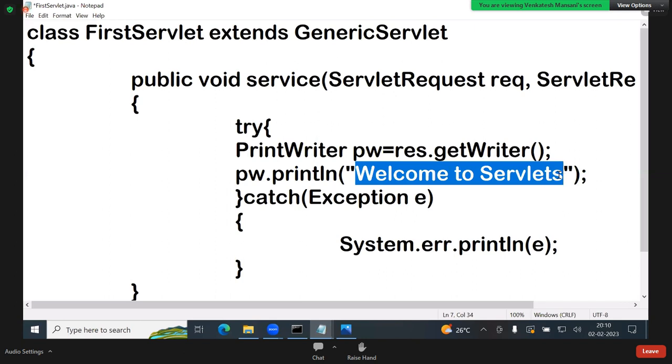In core Java you studied streams, no? How many categories of streams? There are 3 categories: console input output streams, file input output streams, network input output streams. It is network, internet.